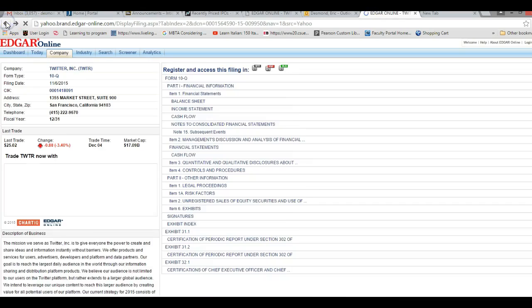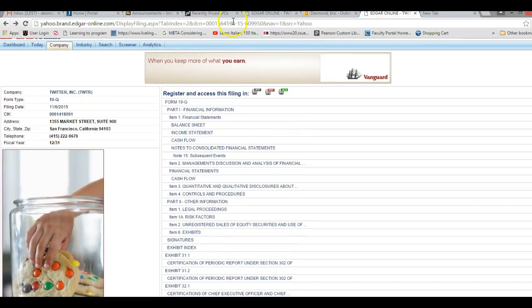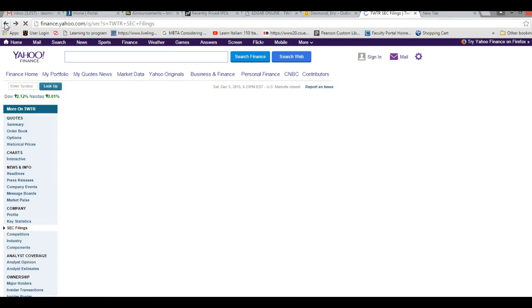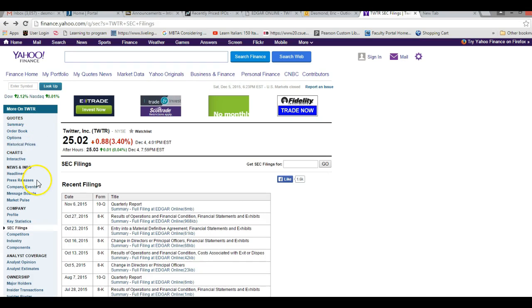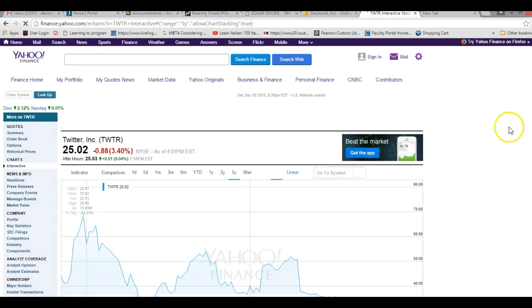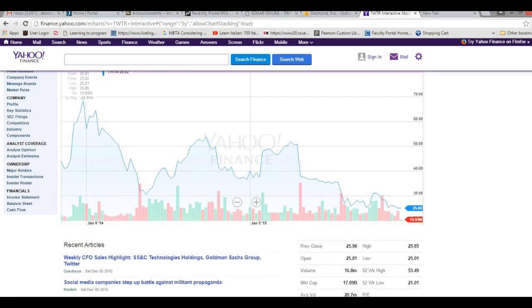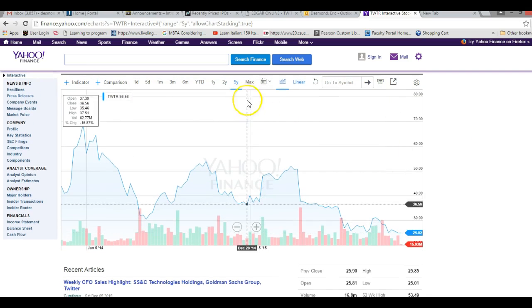So if we go back to the stock charts, I want us to take a look at what happened during 2014, because remember the cash position was going up. So this goes back 5 years out. And if we look at 2014, yeah, here it is. You can graph it out. This is the price of the stock trading in 2014.